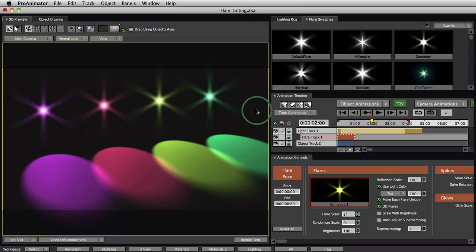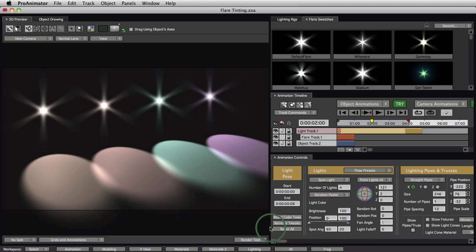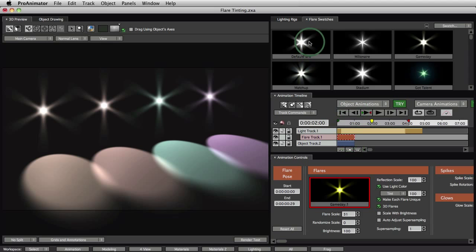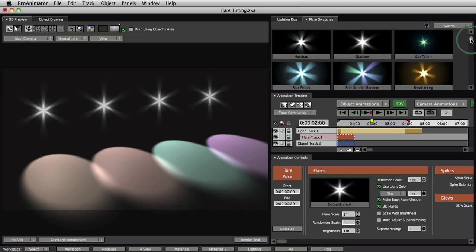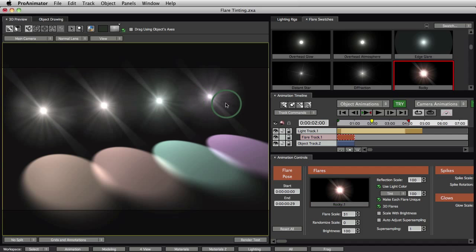One of the things I should mention too is that this same problem happens when you're working with very pastel light colors. Just to give you an example, if we come over here and switch from random vivid to random pastel, the lighting colors are going to be very pastel. They're not vivid at all. And these make the flares do the same sort of thing. Now again, if the flares aren't colorized to start, they'll end up just white. Some of the flares will have sort of a pastel look to them already, like this rocky flare right here is very pastel-ish to begin with, and you don't get a lot of variation in the flare that's happening.